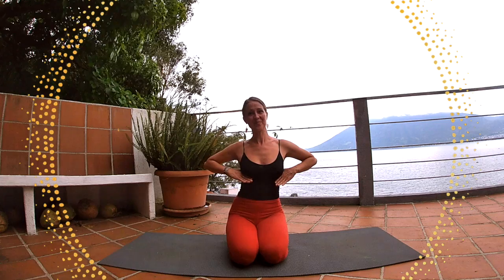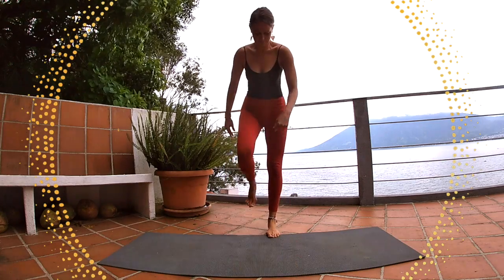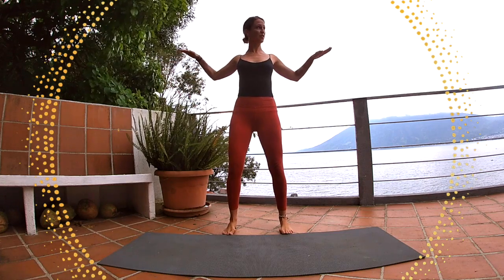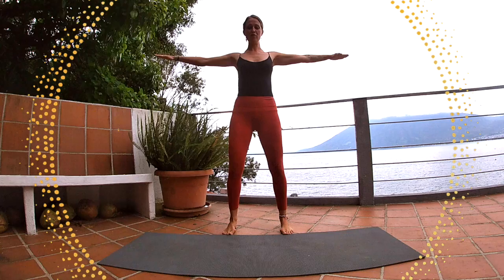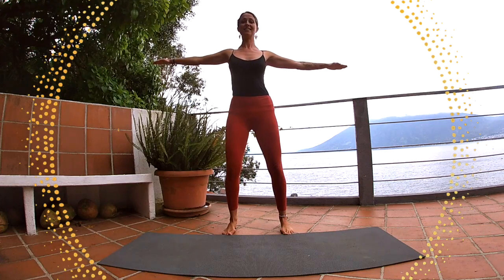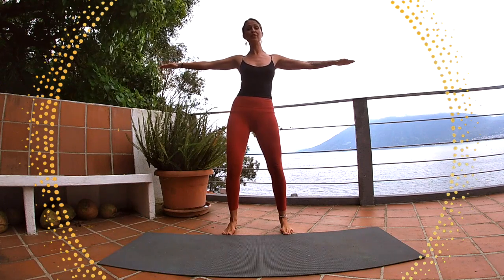Good. And then we're going to try to knit that all together. I'm going to do this standing. I'm going to stand with my feet relatively hip width, maybe even slightly wider. I'm going to take the arms wide, so I'm reaching and extending with the fingertips. And then I'm going to explore this movement of the chest going forward, side, back, side, forward, side, back, side, forward.